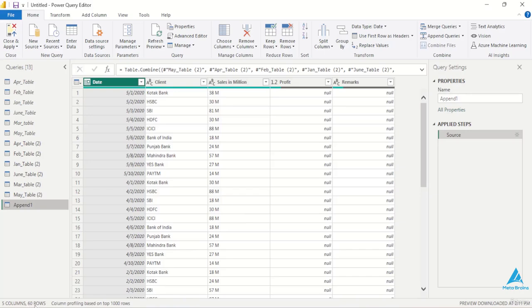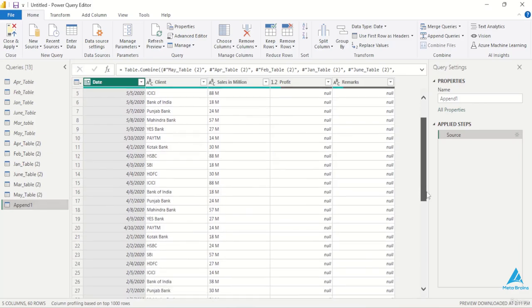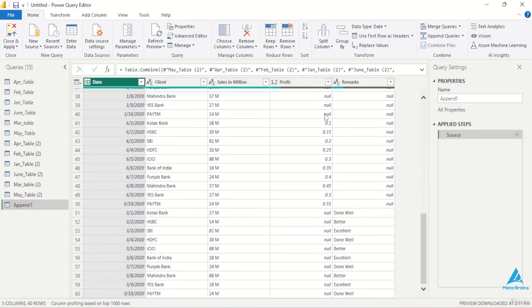Appending, we have seen in the previous video. Let us see practically how to append with different numbers of columns. Here comes your Power Query. I can go to the Home menu bar and click on Append Queries as New. There are 2 radio buttons I'll get: do you want 2 tables or 3 or more tables? I'll pick 3 or more tables.